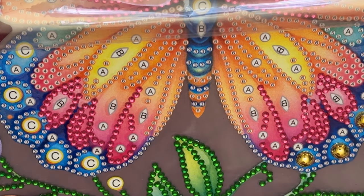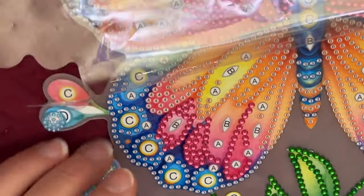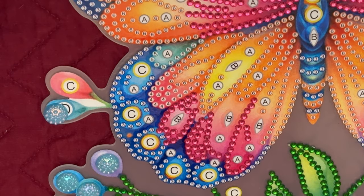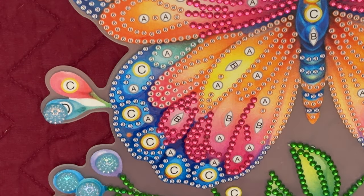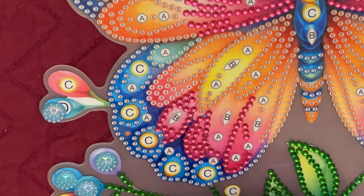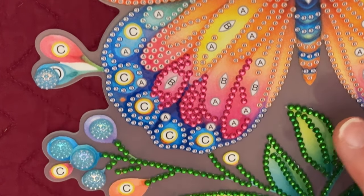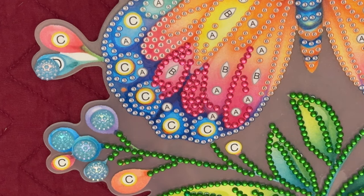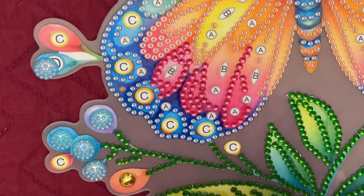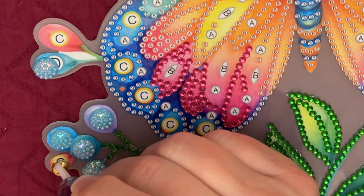I always like doing these special shapes — I think these are fun. And I think this butterfly is just perfect for Blissful in Blue. I hear my neighbor next door warming up the car, getting ready to go to work. He goes really early too — he works an early shift.